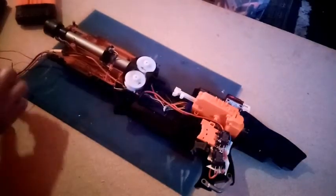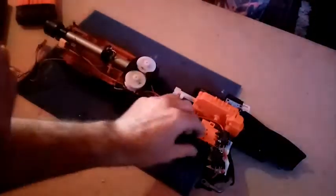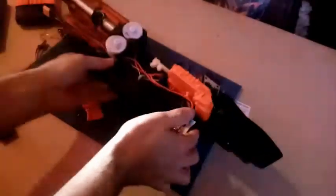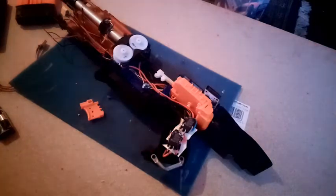Yep, that burned out quite nicely. No idea where they went. And did the ammo counter work? Let's see. I took the bloody battery off, didn't I? Duh. Honestly. Have to do that again, aren't we?